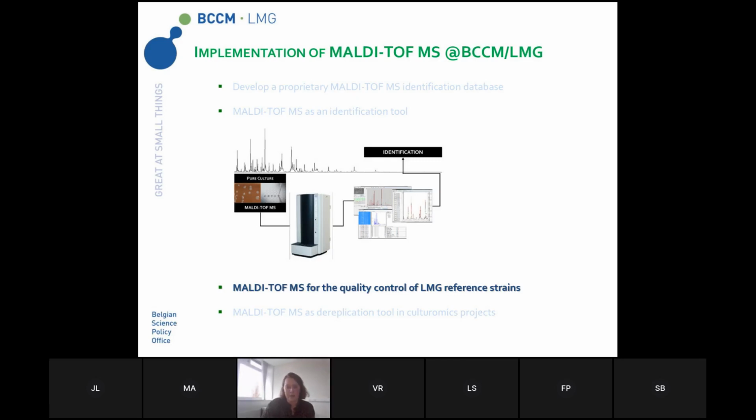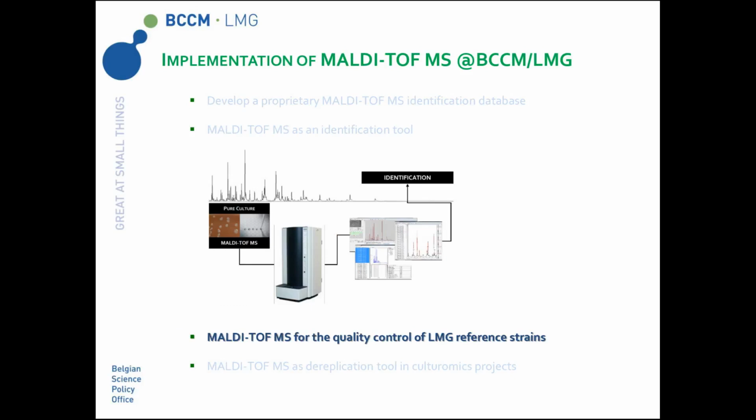In a third part, we have also the quality control of LMG reference strains. This is a very important tool for us to make sure that we have a good and solid identification. Well, not identification, but more a comparison of the mass spectra that we generate before and after preservation. So first, to make sure that the strain that we received from the depositor is authentic, we use sequence analysis for sure. But then we also want to make sure that the authenticity is kept during or after preservation. Okay, so what is going on then?